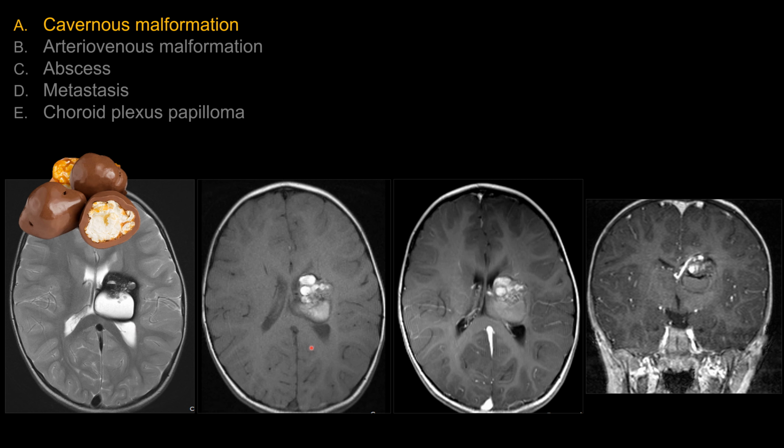Choroid plexus papilloma, this lesion is not inside the ventricle. Even though it's very close to the choroid plexus, again, any lesion on board exam and in real life that's associated with choroid plexus tend to enhance very avidly. So a choroid plexus papilloma, choroid plexus carcinoma, or choroid plexus metastasis or meningioma, they tend to all enhance very avidly. So this definitely is not the best choice. So choice A is the best answer here.